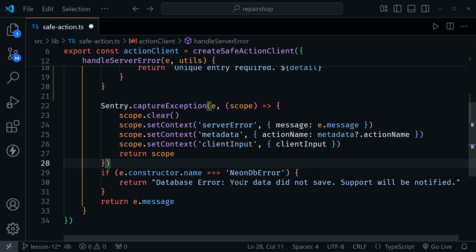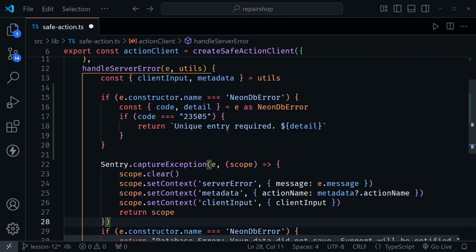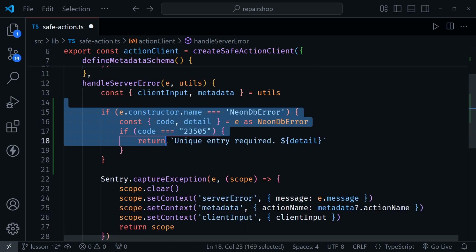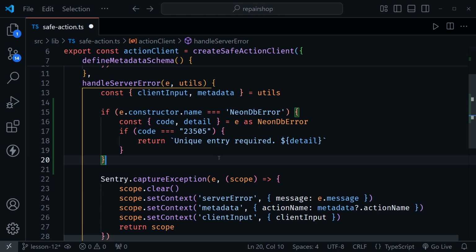And of course, we'll get the exact error from this detail here sent back to us with Sentry. So this should be all we need to handle that duplicate unique entry and give the proper feedback to the user. Let's try it back out in the browser.